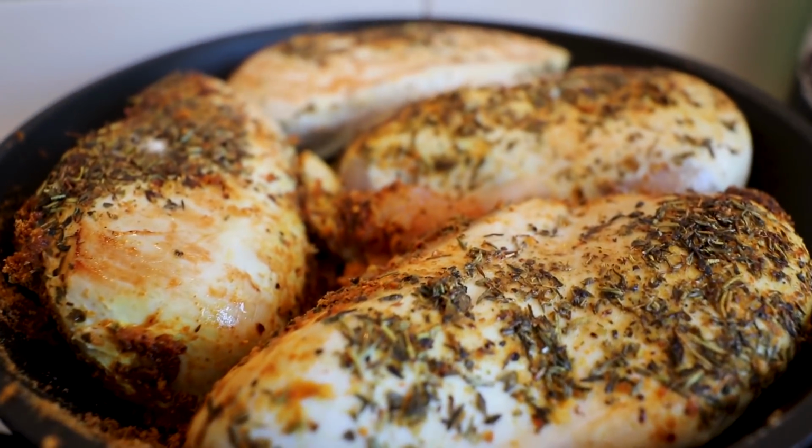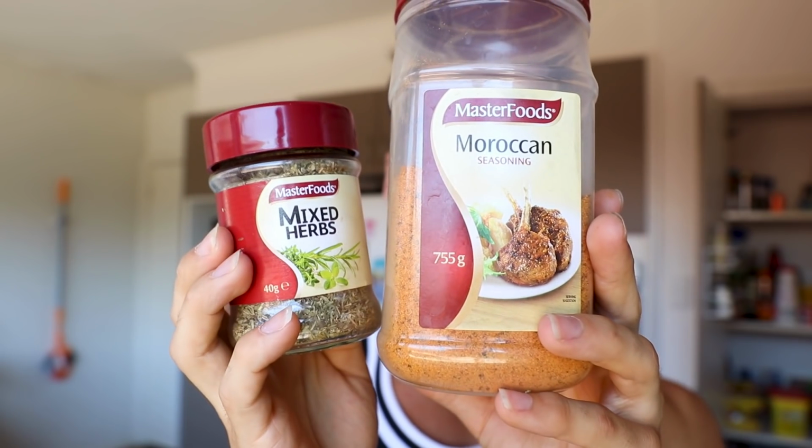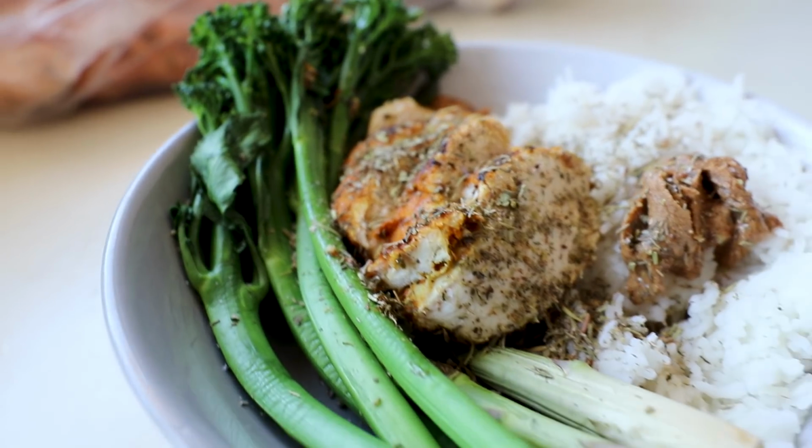So then we've got the chicken, and overall, guys, the chicken recipe is just gonna be Moroccan seasoning, mixed herbs, a bit of coconut oil on the pan, and you cook it up in there. Now, I do have a full recipe on the chicken breast because it is freaking delicious, guys. Like, look at this. Holy guacamole. It's just tender, it's just juicy, it just tastes amazing. And the best thing about this is you cook it in bulk and it will remain nice and moisturized, because frankly, a lot of the times if you cook chicken in bulk, it turns out really dry once you reheat it. It's not pleasant. So that's the plan. The recipe is gonna be up there or up there, whatever you wanna do.